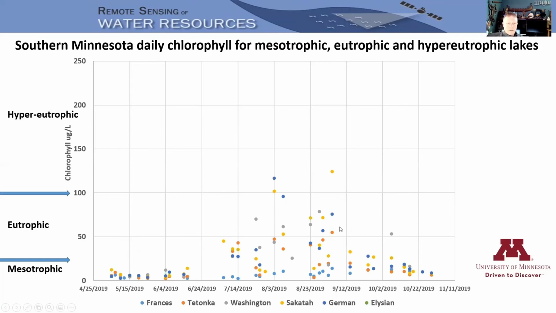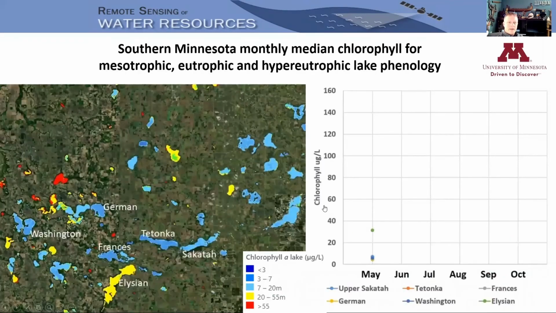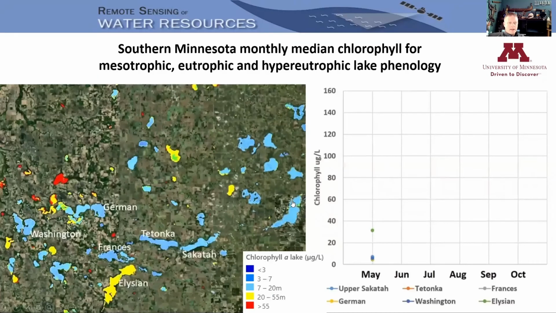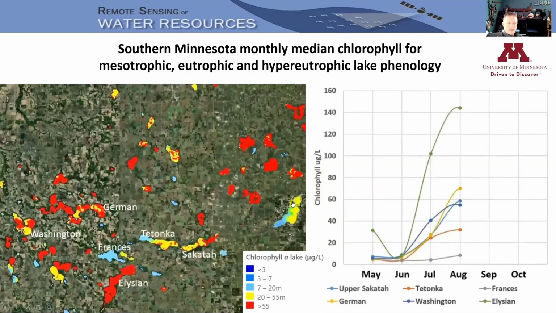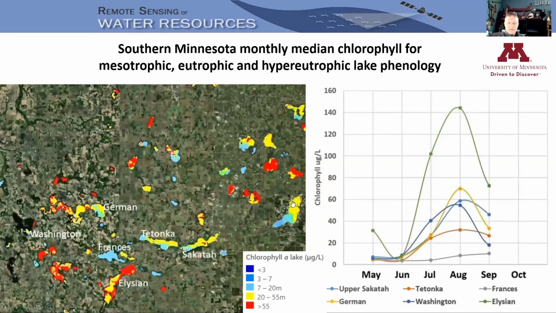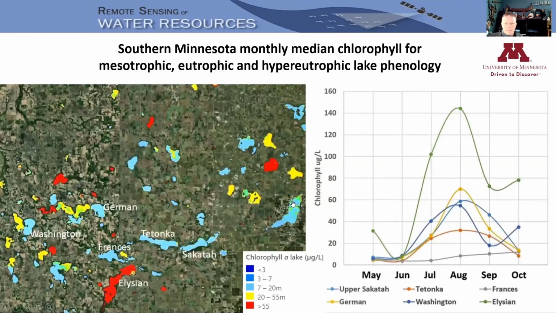If you look at this gray one here, that is actually not in the overlap area, whereas the others are in the overlap area. So you can see the difference in coverage. So still good coverage, even if it's not in the overlap area. Okay, here's another one, more of the monthly time steps. Gives you a nice graph showing the dynamic of what's going on in these lakes, and very interesting phenology for the algal blooms.